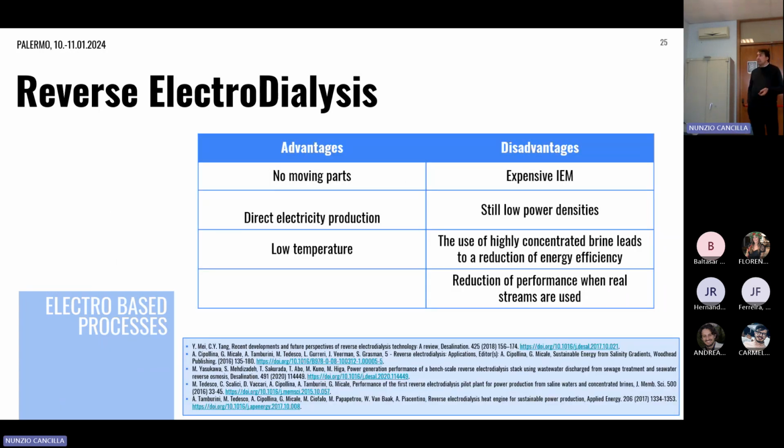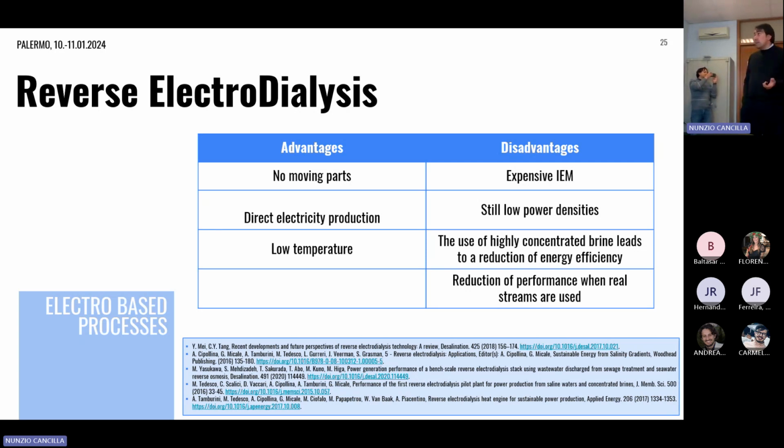The main point is that still you have to consider the, let's say, economical feasibility and sustainability of the reverse electrodialysis process, because what you produce is electricity, and electricity should be on the market with a given price. We still have the problem of low power densities and the cost of ion exchange membranes, which of course generate a problem in terms of the cost of the electrical kilowatt hour produced.